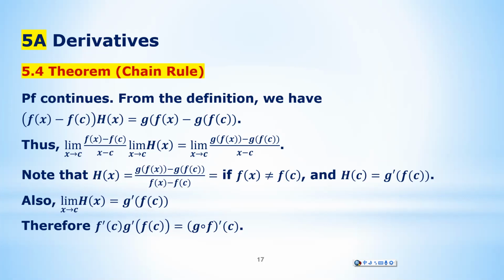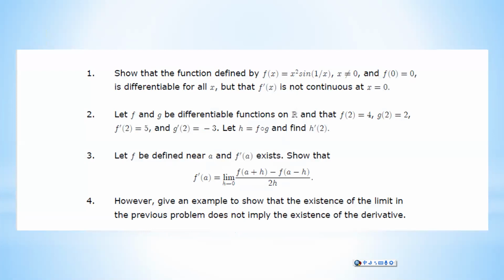So this is all I have to cover today. We're going to have 4 homework problems. However, basically I'm assigning 3, because I'm going to show you how to do the first homework, and what you are going to do is numbers 2, 3, and 4. Number 2 is very simple because you have a composition case using the chain rule. They give you all the data here, and you can compute the derivative of the composition function. Number 3 is you want to show that the derivative of f at some point can be re-expressed in this way.